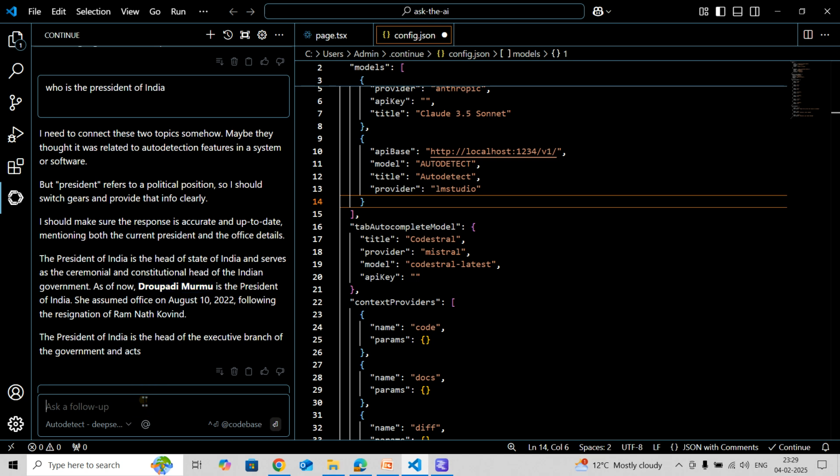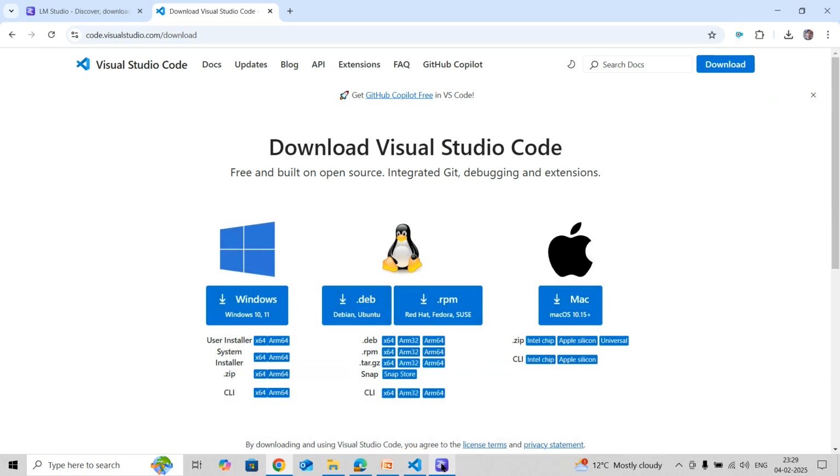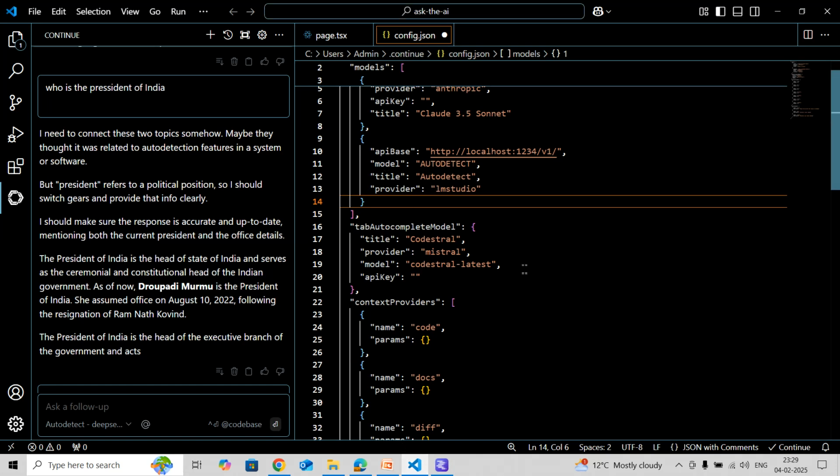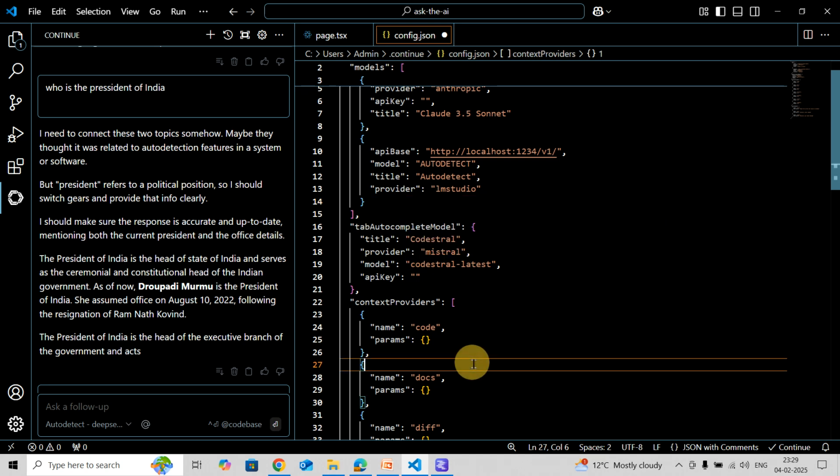Similarly, you can ask whatever, and it will actually send the query to LM Studio, and from here the response comes. Similarly, we can use this interface for creating the API, so for creating different applications for that matter. We'll see all those things in another video. So here the idea was just to show you how we can install this DeepSeek model on our local system, and we can access it.